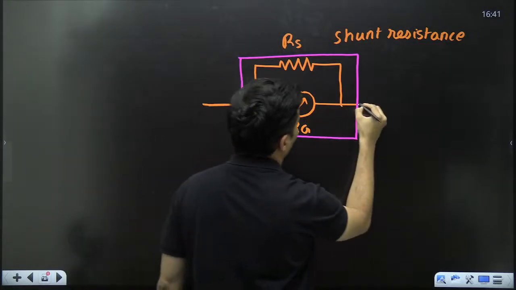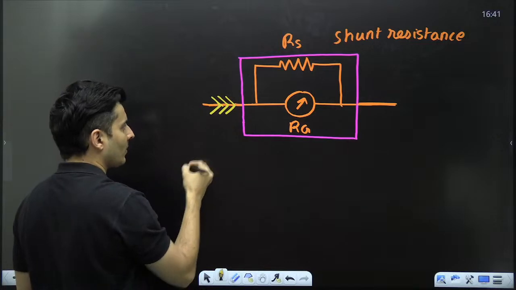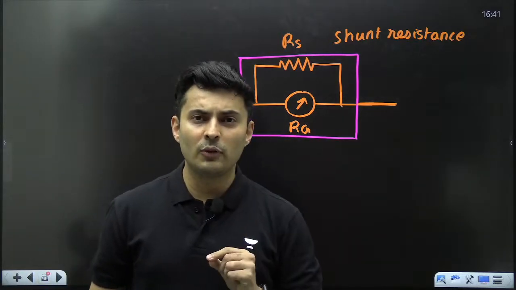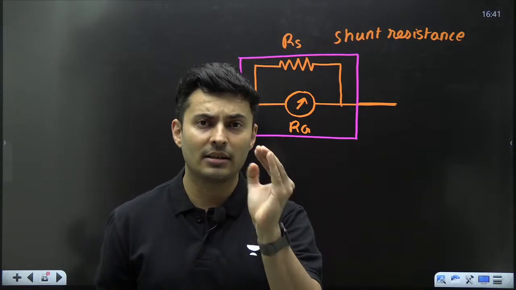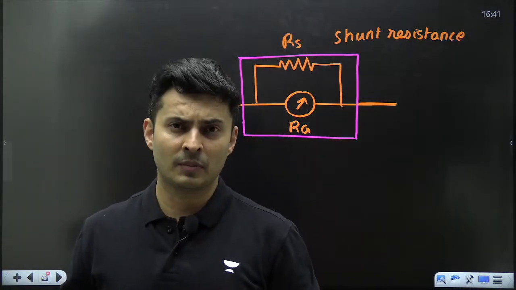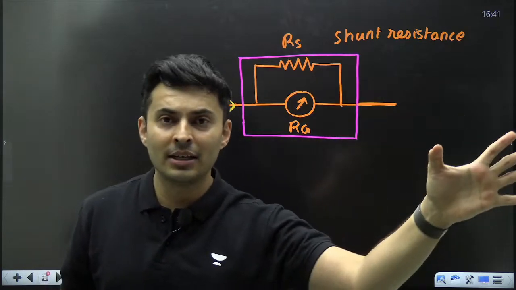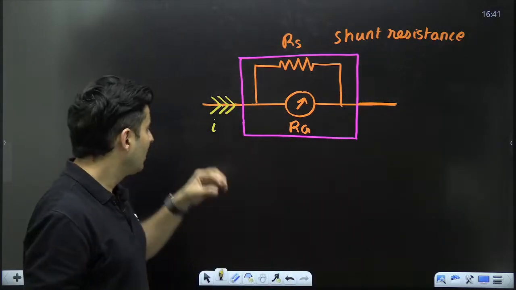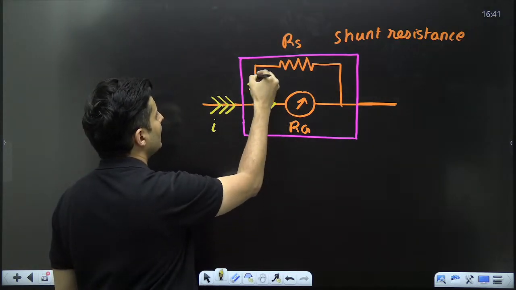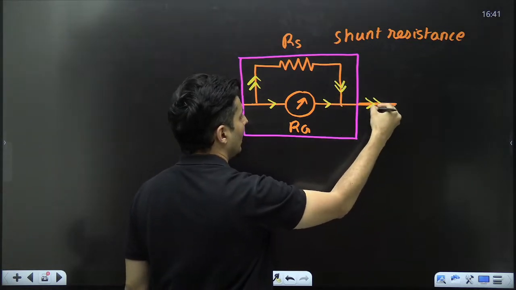Now what happens is a good amount of current might enter inside, but if you let this current pass through the galvanometer, like I have told you before, the galvanometer has a maximum deflection current. That current is usually very small, in picoamperes, microamperes, sometimes even milliamperes. So if a decent current passes through the galvanometer, it will burn and the instrument will be damaged. So you want this traffic to bypass from here. You want very little current to go here, and the remaining current to go through the shunt resistance, and it will collect back over here and you will get back the original current.